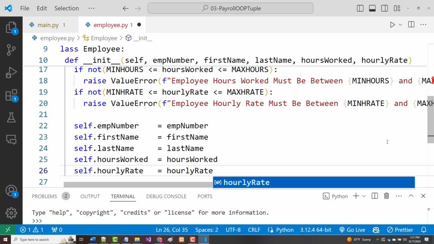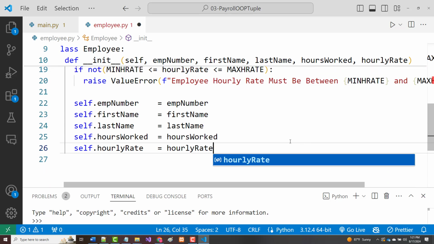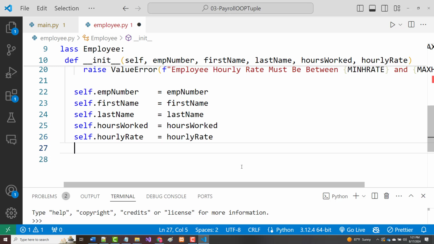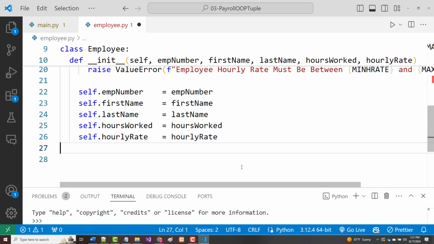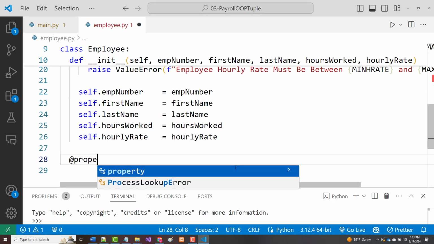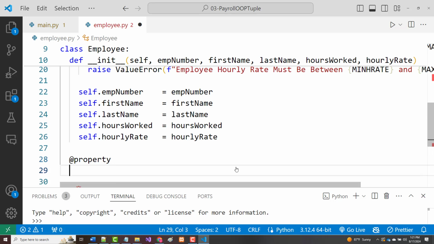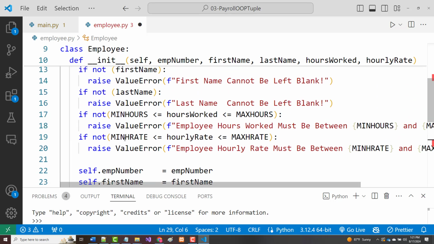Now there's a couple things I have left here. First one is I'm going to add some properties. Okay. Let's see, did I do that right?